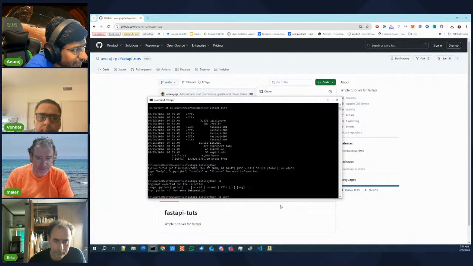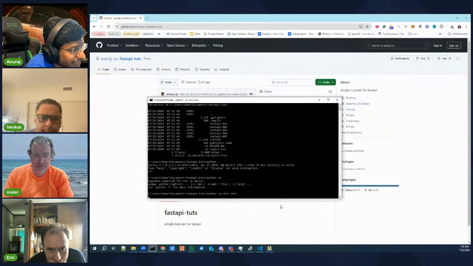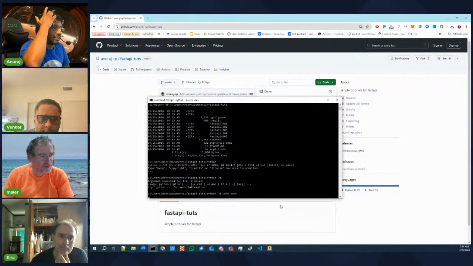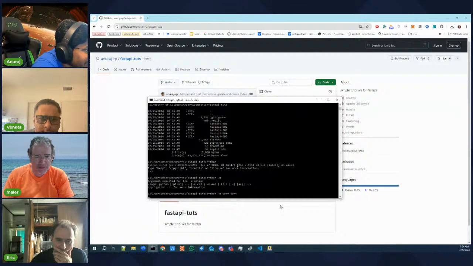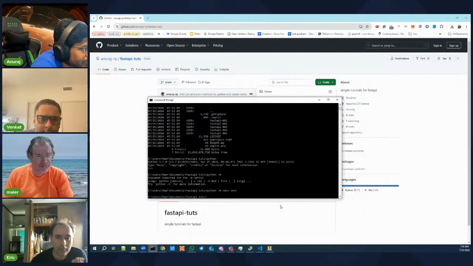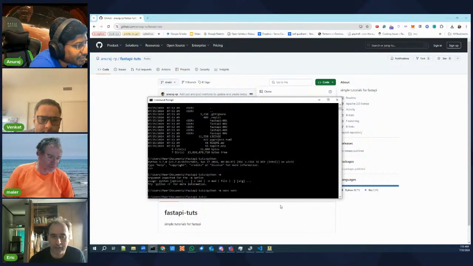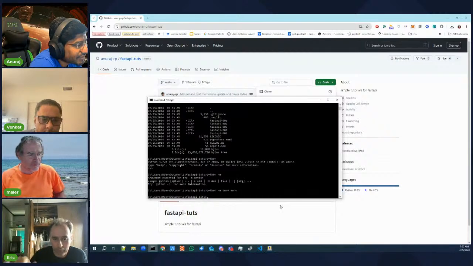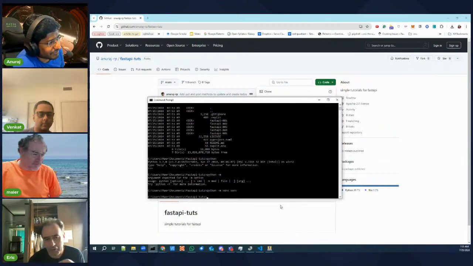Yeah. Now press enter. So I'm creating a virtual environment. Yes, basically. The -m venv means we tell Python to use a module called venv, and we create this virtual environment inside a folder called venv.